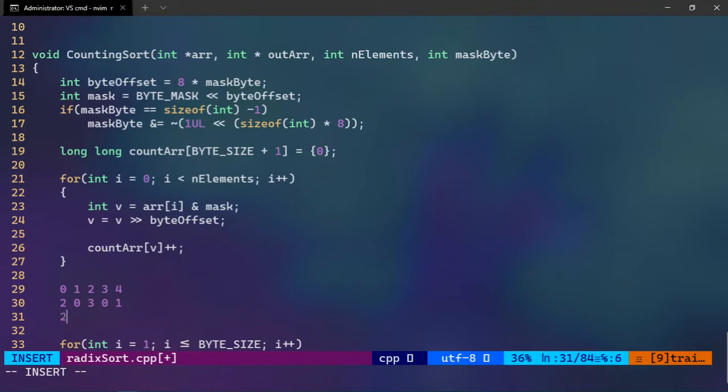We have two zeros, then one would have 2 plus this value added, so one would start at 2. Now one had no value, so this will be the same. Now for 2, this last value will be added, so for 2 it will become 5, and for 3 it will also be 5 because we are adding the last value, and for 4 it will become 5 plus 1, so it will become 6.